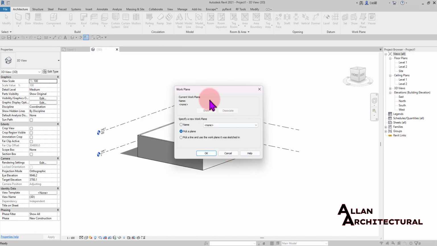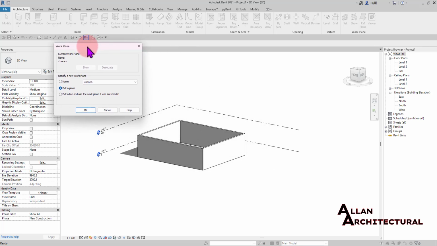So I'm going to click on that roof by extrusion, and we are going to have this pop-up menu which says we have to now pick a plane or we can pick a reference line. And in our case, we do not have a reference line created. So you can see in the drop down menu we have none, so we definitely have to pick a plane in there.